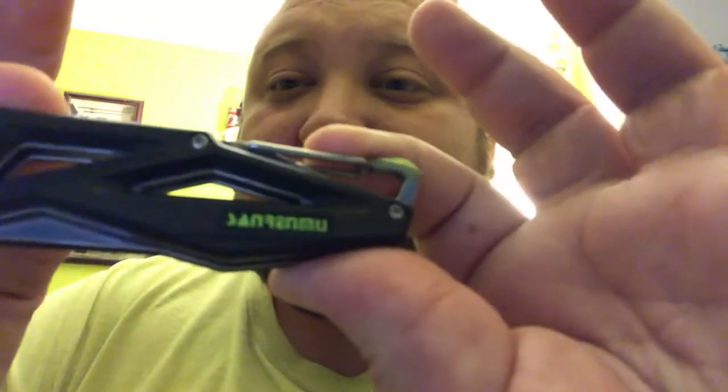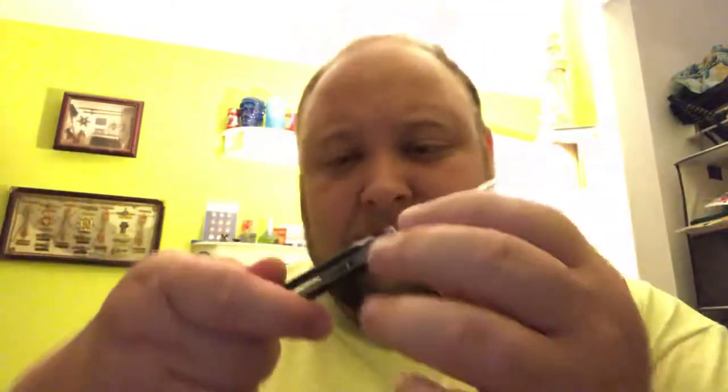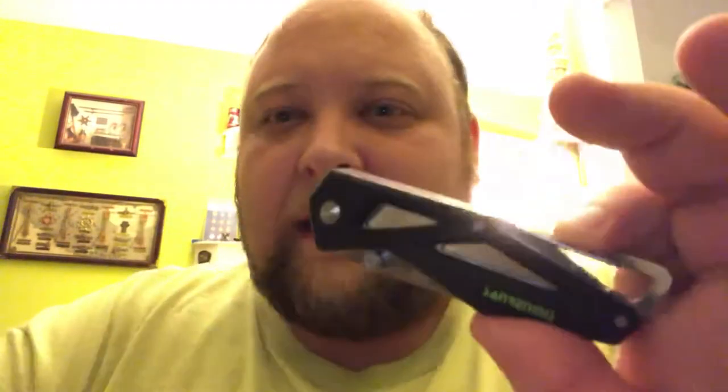Once I figured that out, I was like, that's so cool — that's such a neat safety feature built right into the thumb stud. It allows you to deploy the blade, which is a very handsome Tanto-style blade. It's the model 7049LTE-PH. It's pretty neat — you've got this neon green Sanrenmu logo on the side, which looks really weird backwards. It's very smooth action, and it turns out it uses some kind of phosphor bronze spacers or something. I bought it for about 15 bucks from DHgate.